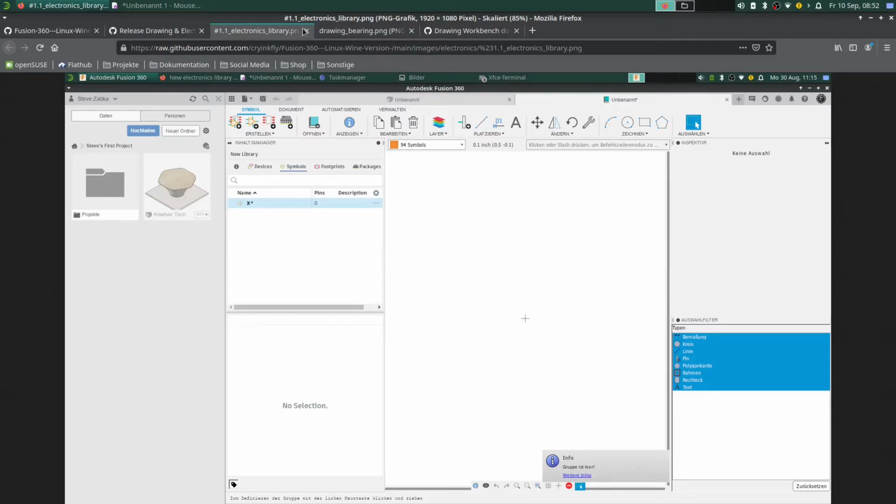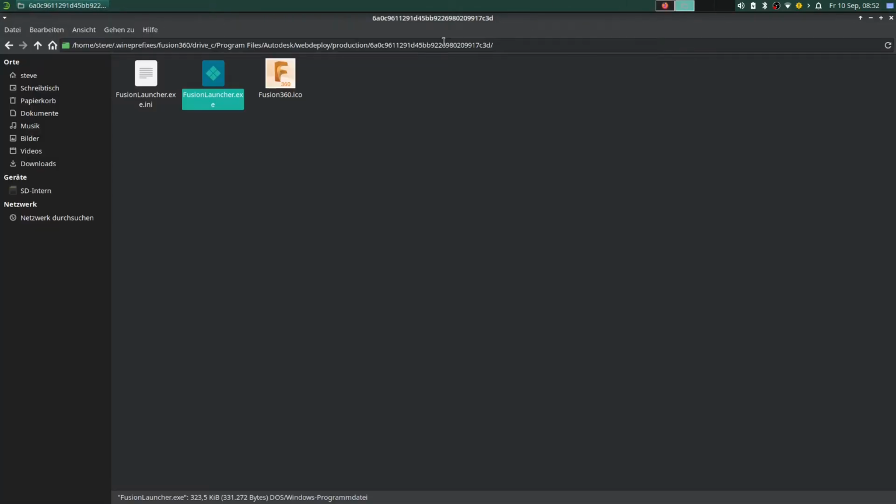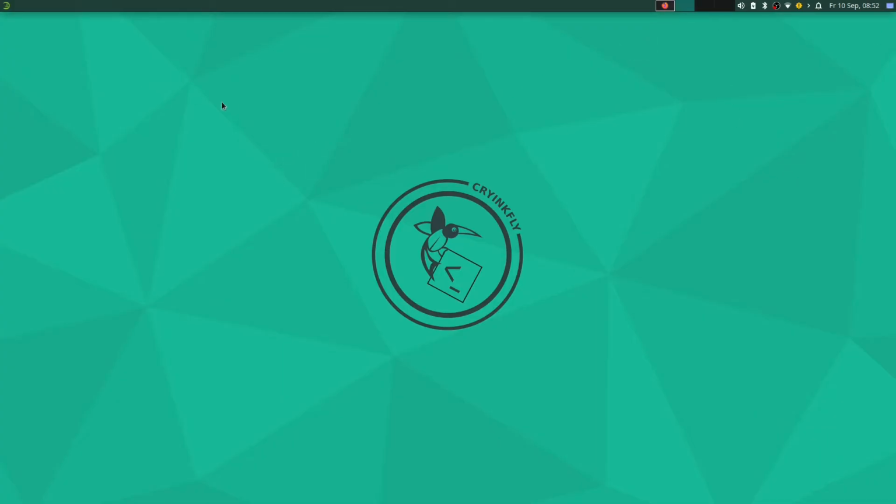Okay, so closing. I close this one now. Opening a new terminal, input this command here, and running Autodesk Fusion 360 now.